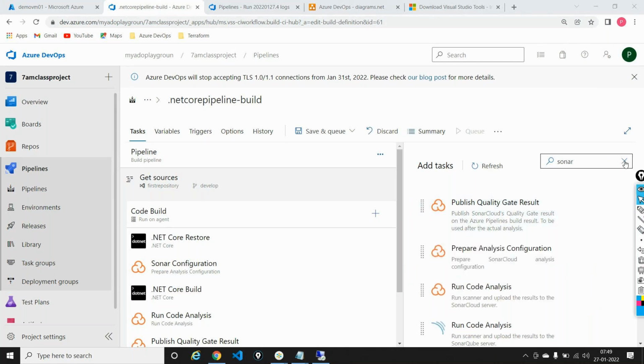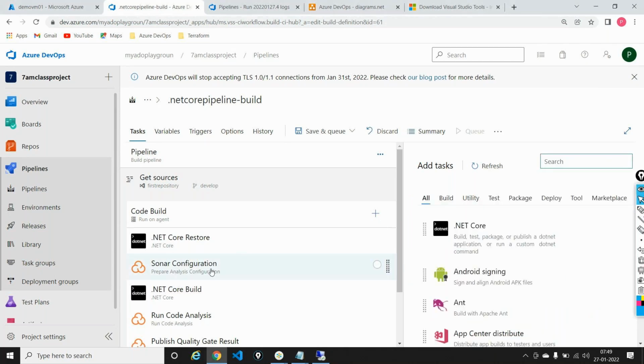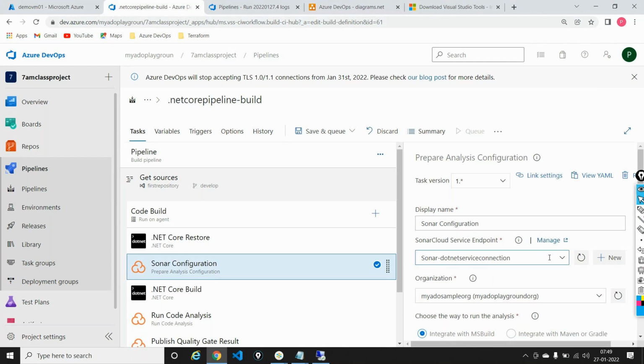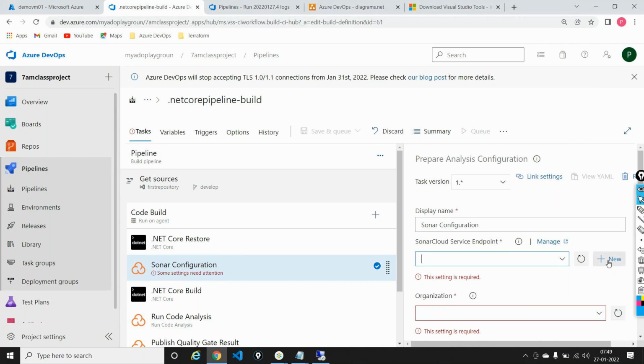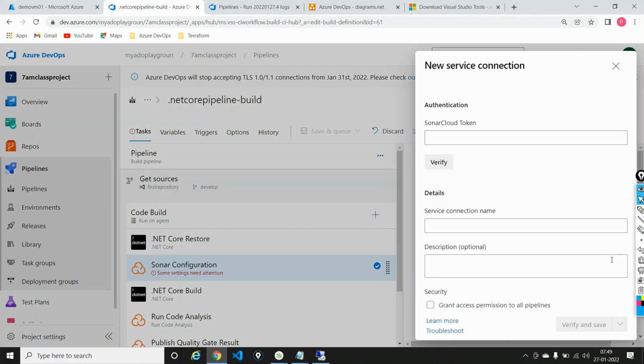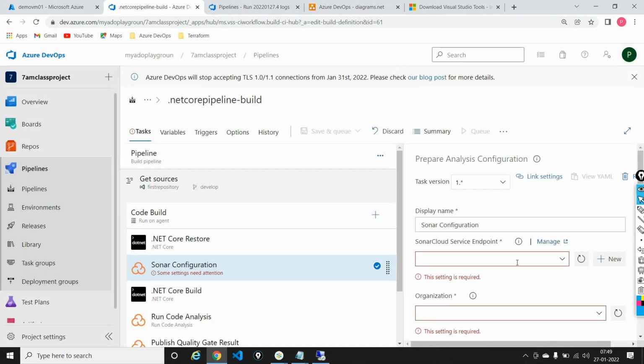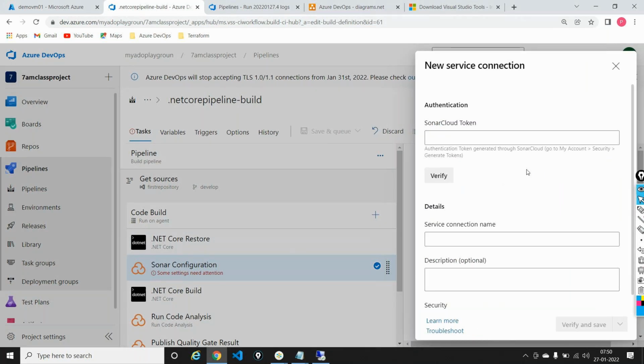And once you add it, you can directly go into prepare analysis, and in here it's going to tell what is the endpoint and so on. You can directly add the endpoint here. You can say add the endpoint, and the same screen will come here. So you're not able to see Sonar because you have not installed Sonar there. So firstly install Sonar onto your organization from the marketplace, and then start creating the service endpoint out here. So even this will work.